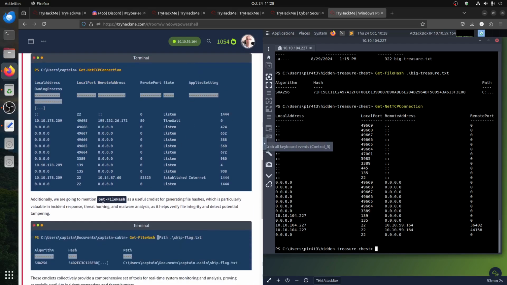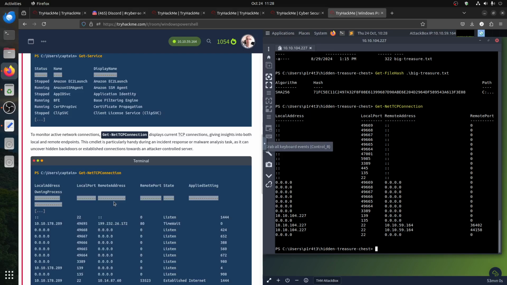Additionally, I think the process is there, but why don't I see it in my machine? Because it's squeezed. Remote port. Because the screen is small, it's squeezing. Can we make it bigger?